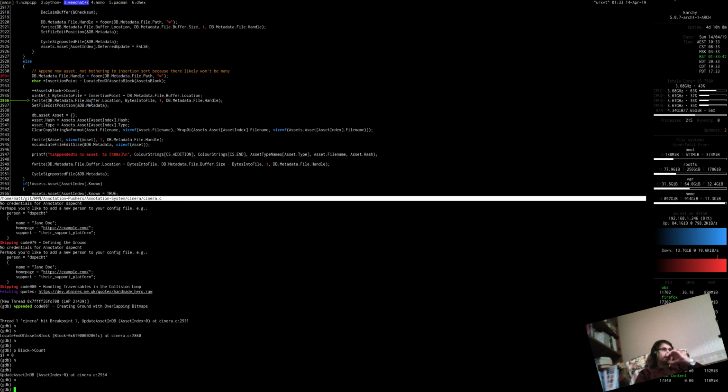Now writing out the metadata. So this assets block pointer is pointing right into the metadata file buffer. So we're going to write out all the way through this thing and past the end of the assets block, essentially.